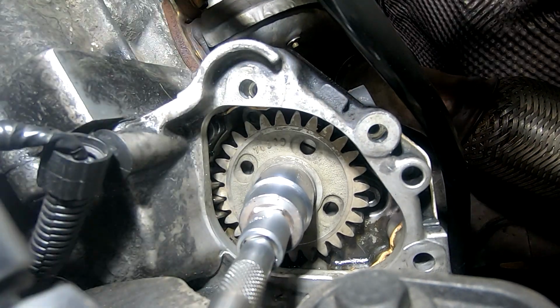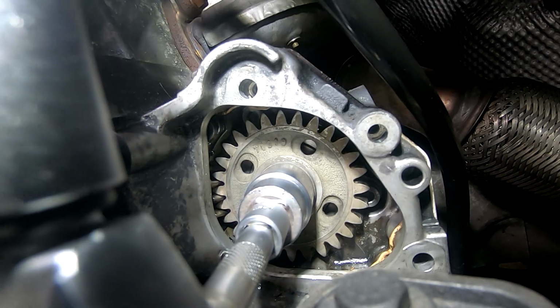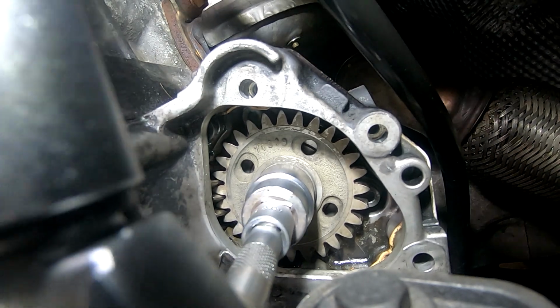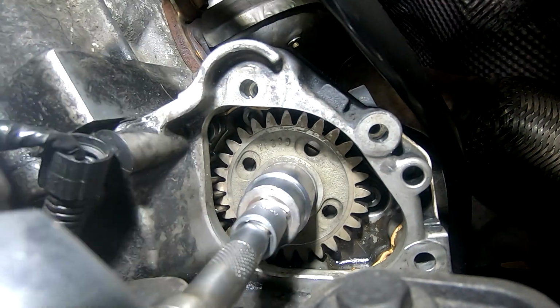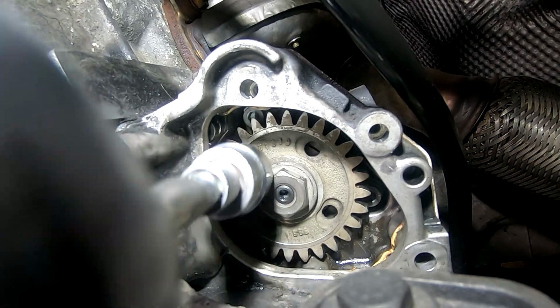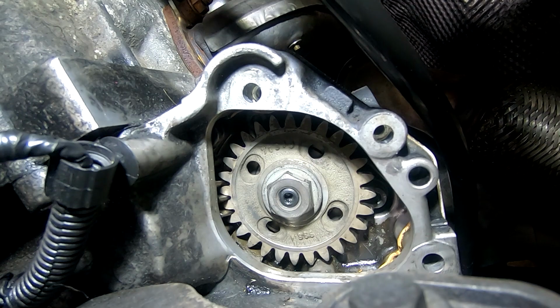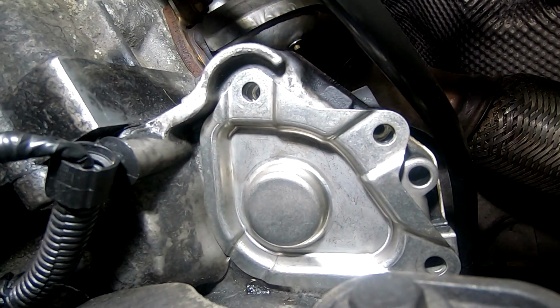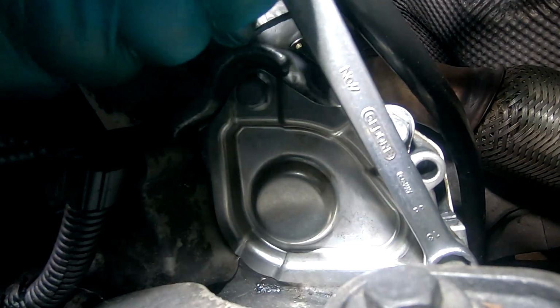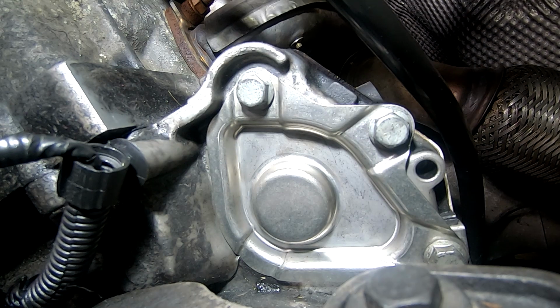62 pound foot. It's really quite tight. Oh, done. Whew. And then the plate. That's all done. Let's start building up the rest of it.